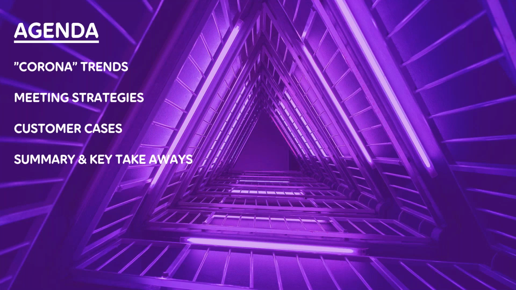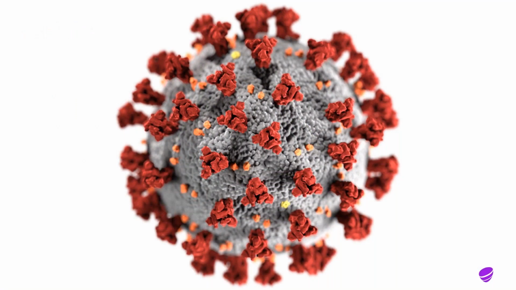So let's start with the corona trends. And I bet that if I would have shown you this photo 4 months ago, none of you would have understood what this is all about. But now everyone pretty much understands and knows what this is. This is the bug or the virus that has put the globe in some kind of lockdown mode or a pandemic mode. And we have learned a lot of things from this.